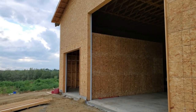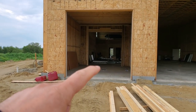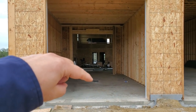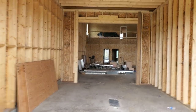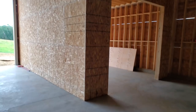And look what else. Boom, car wash bay done. Look at how awesome this is. We put a 10 foot garage door in the back too, so you can pull in, wash your vehicle, and then pull in the shop if you want to. Say it's winter time, you pull in, wash it, so you don't gotta drive back outside and open another door to go back in. So just another way to get in. We made it 12 feet tall, so we've got lots of room for a garage door opener. We had to go with a waterproof garage door opener. It was a little bit more money, but just so we don't have any issues.